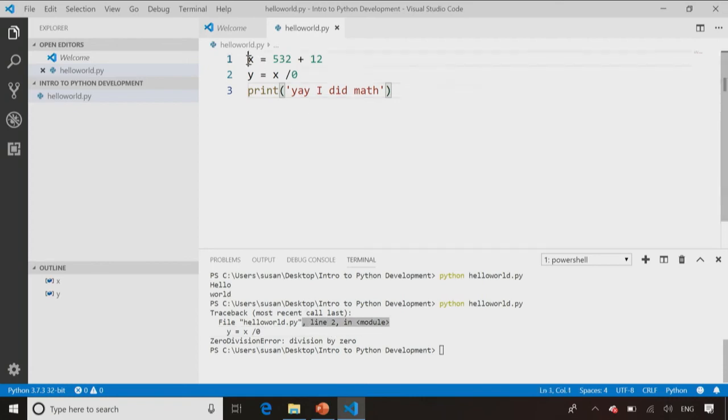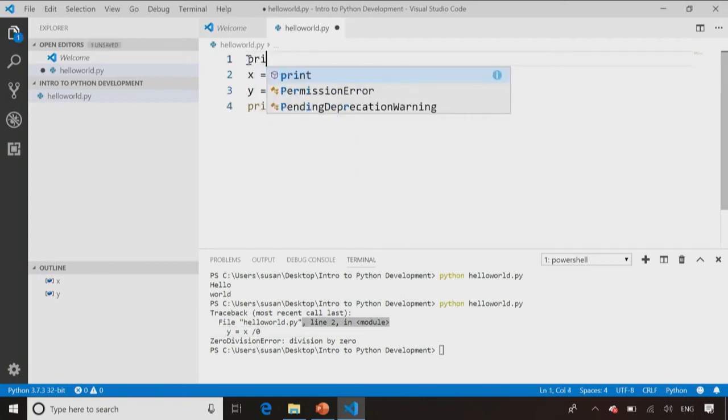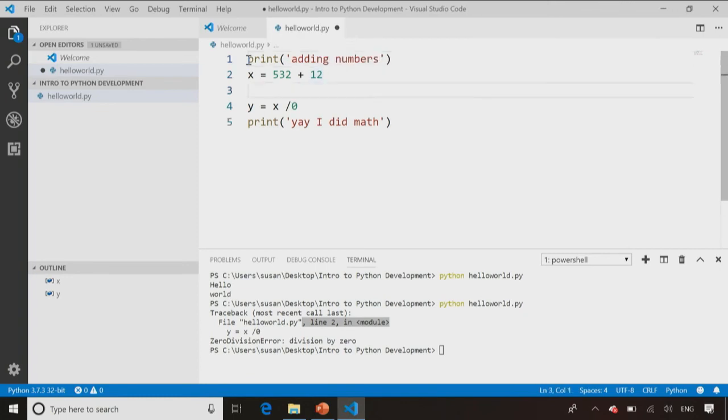So sometimes when I'm trying to debug my code, I will literally write things like print, adding numbers. Promised I would use single quotes here. Adding numbers, and then I add my numbers. And then I'll say print, dividing numbers, and then I will divide the numbers. And then I have my print statement saying, yay, I did math.